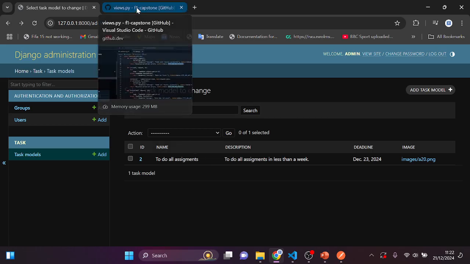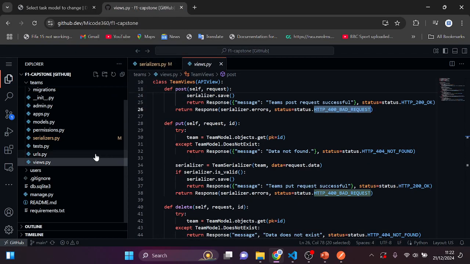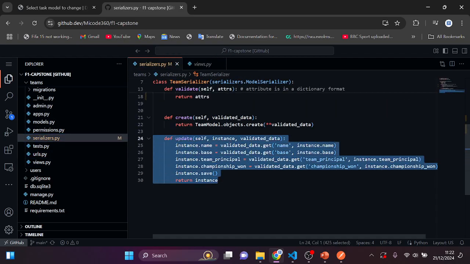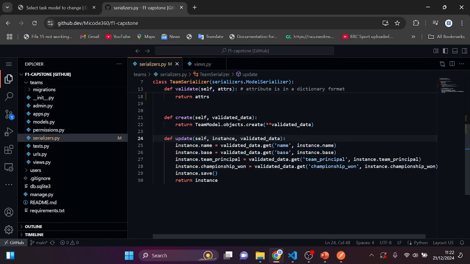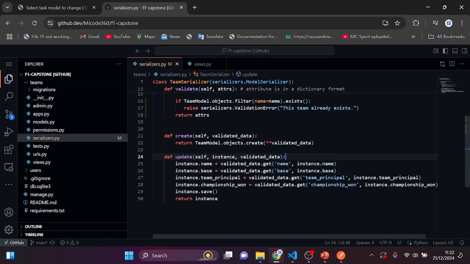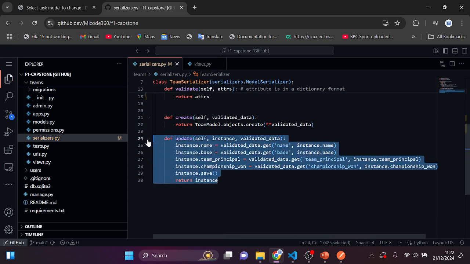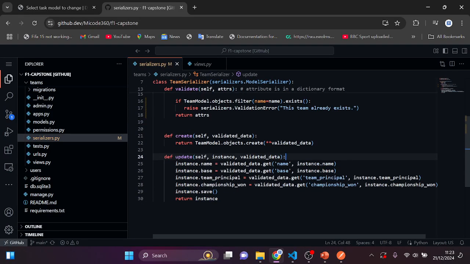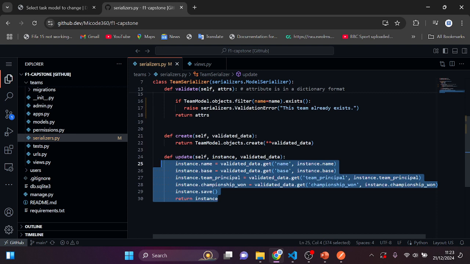The serializer also has an option, as you saw in the previous video, to handle updates inside the serializer class. If you want to do some extra customization or write some extra validation rules, you can do that with this particular method called update right here.